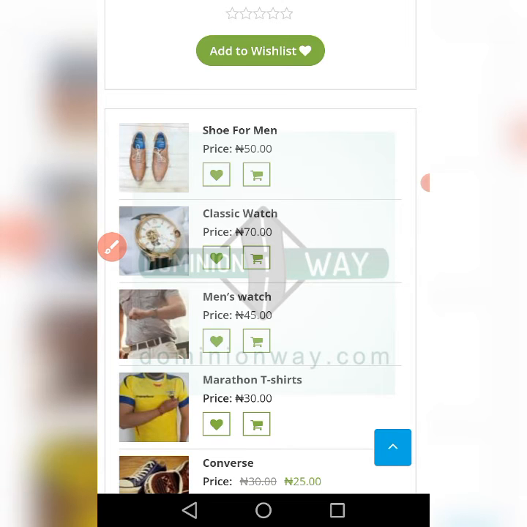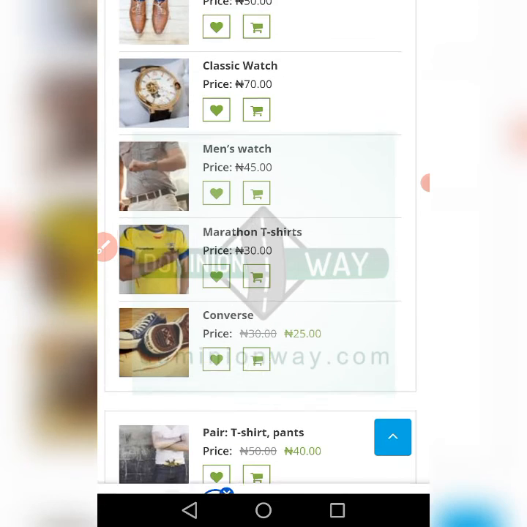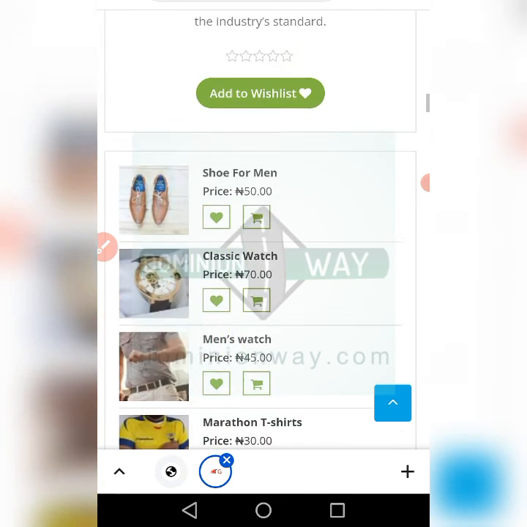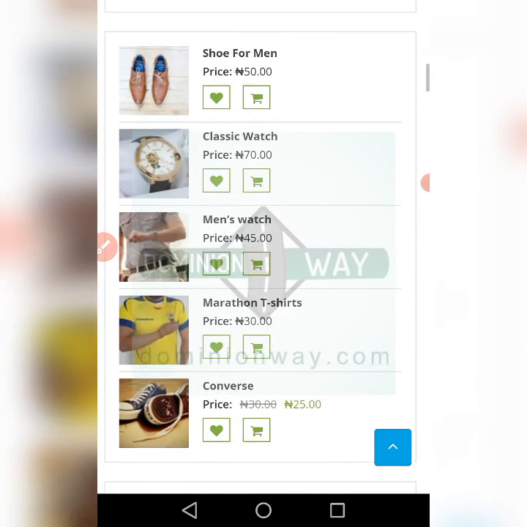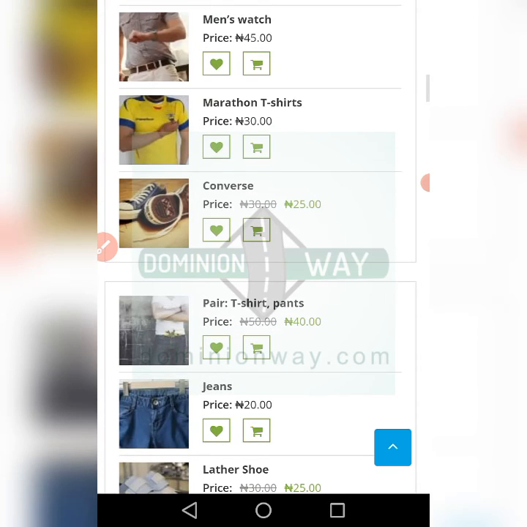Now that the importing was done successfully, I'm going to be showing you how to add items to your store. I'm going to be showing you how to add products, like these shoes, classic watches, men's watches, marathon t-shirts.